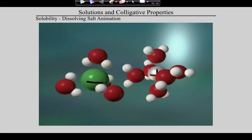Why not? Well, guys, drawing in the polarity arrows for water, we know that oxygen is more electronegative than hydrogen, so the water molecules are not symmetrical, so they're polar. The polarity of the water molecules goes like this. So the positive end of the dipole is attracted to the negative chloride ions. And then, guys, similarly over here, the negative ends of these dipoles are attracted to the positive sodiums. So when these water molecules surround the ions, they do it so the positive dipoles are attracted to the negative ions, and the negative dipoles are attracted to the positive ions. Does that make sense?